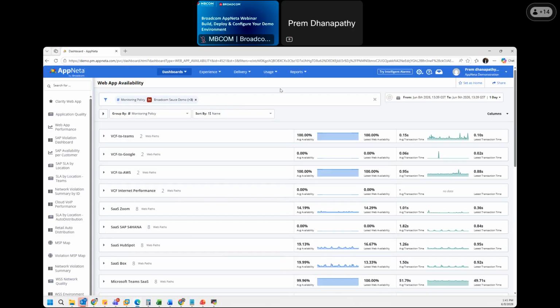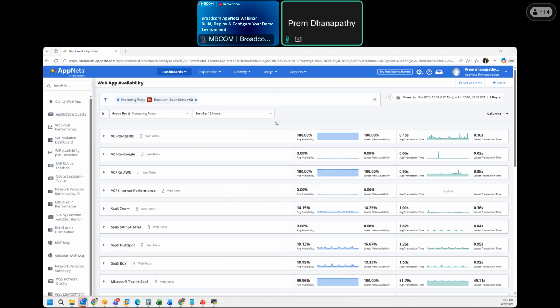Okay, so this is the AppNeta solution UI, where on the top we can see the experience, that is the URL experience. We can see the delivery, and also we can see usage, and we can also run a few reports on the UI, right? This dashboard is really useful for me.